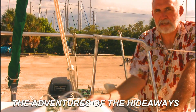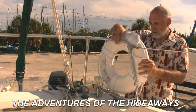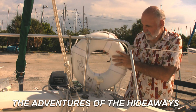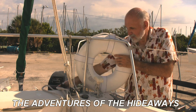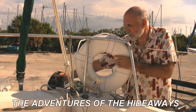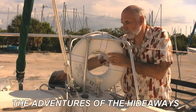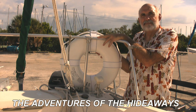Let's see how much space this will really take up. Okay, if we mount it right here, then we've completely blocked the cleat. If we mount it back here, that might work, because I can still operate the motor. Now the motor's generally about at that height, so I think that's probably going to be right, because we can pull the cord with the motor here. It's going to have to be on the stern. Looks like it.